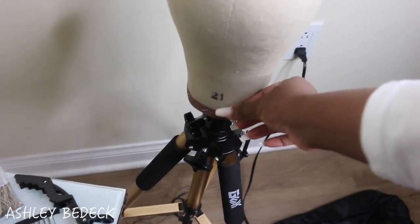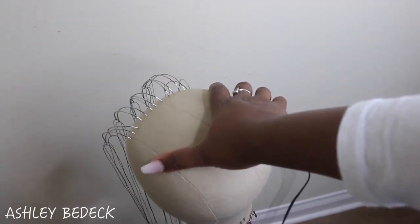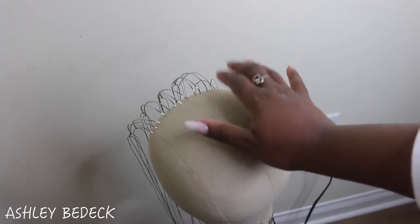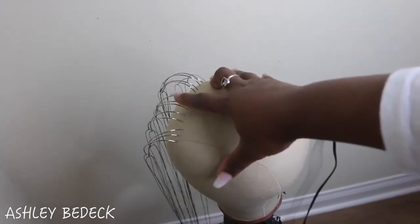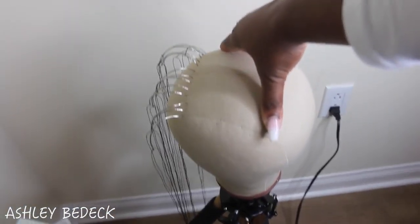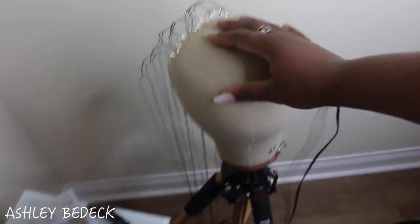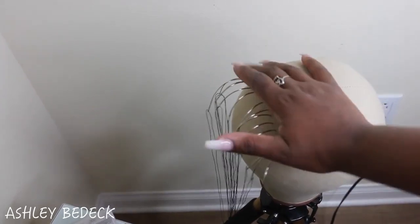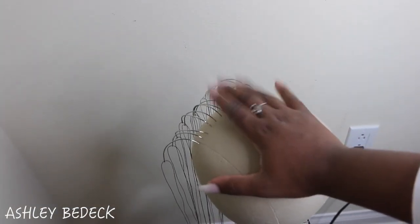I have t-pins in here, which I'll talk about in a minute, and I also have a ton of needles. If you've ever been to a professional stylist and got your hair sewn in, when you walk in for your service you should already see that the stylist has prepared a bunch of needles. This is the fastest and most professional way to go about it, because as a stylist you don't want to be re-threading your needle every single time you run out of thread. It saves so much time — typically while I'm bleaching the knots on my lace frontal I'll prep and get all my needles ready. That way once I'm ready to start sewing my wig I can just sew continuously without stopping, cutting down almost half an hour in time.